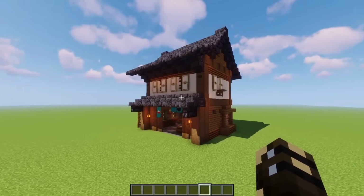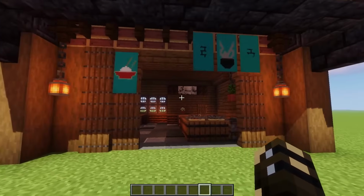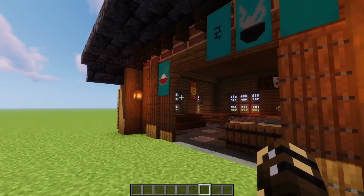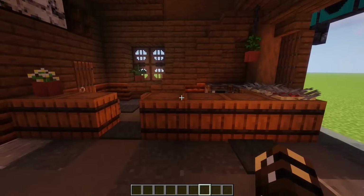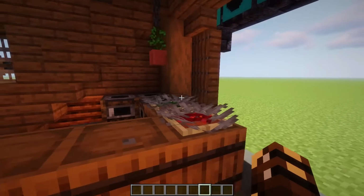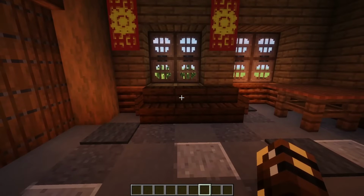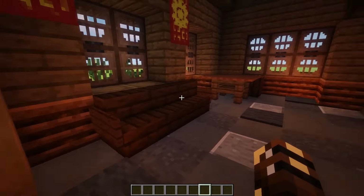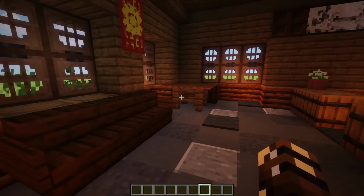So let's do a very quick tour of the place. So we've got a great big sliding door here so they can lock the whole place up at night. And if you come in, we've got the little serving area here. So we've got the chef with his wok, cooking away and a few ingredients scattered around him. And then out here we've just got a waiting area for people to grab their noodles and go, much like we have noodle shops nowadays.